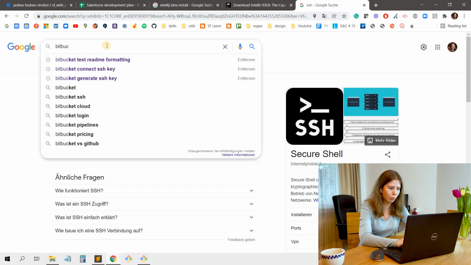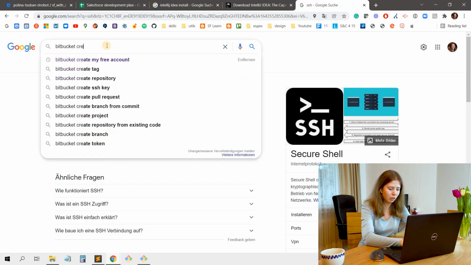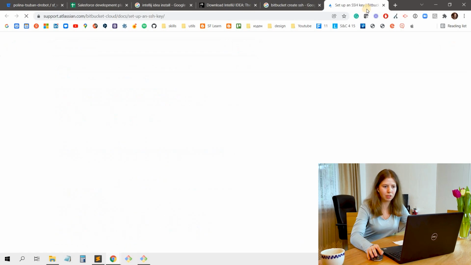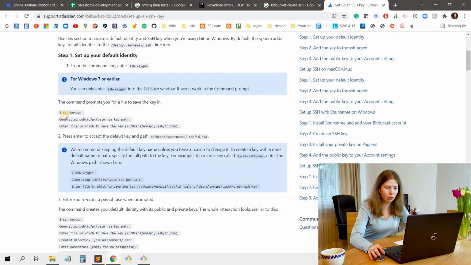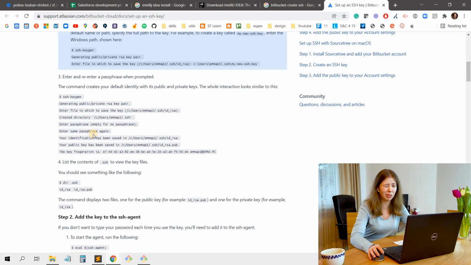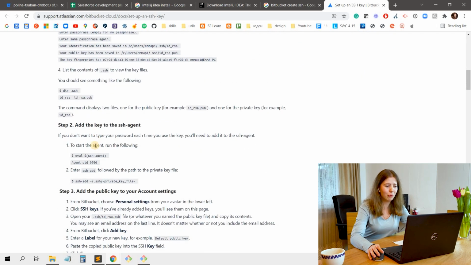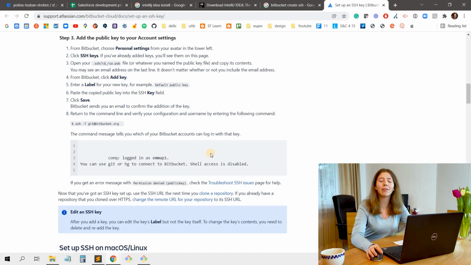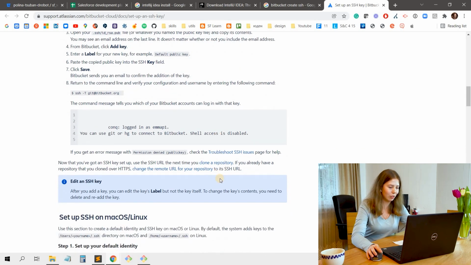This would be Bitbucket. Create SSH or something. Okay, set up SSH key. Yeah, so here you will find some instructions. There is a list of commands to be run properly, and also troubleshooting. I'm also having it constantly, but you will do it once. And what we need this for is not having any authorization, like writing your username and password for connecting to the repository. So you won't have any authorization anymore, and that's just a dream.